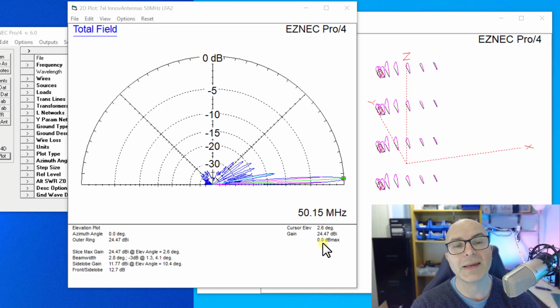The problem with that is that whilst that's going to be very good for F2, it's perhaps not going to be so good for some of the nearer skip distances where you would want to have E-propagation or maybe meteor scatter. There's still plenty of gain on these lower lobes here that are way down on the main lobe to give you some sort of activity. But there are some things that we can do.